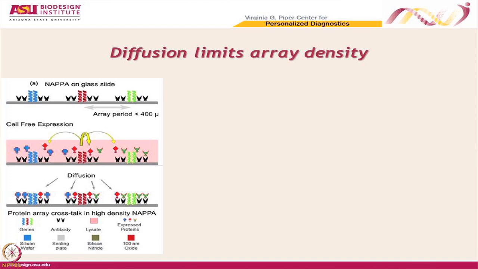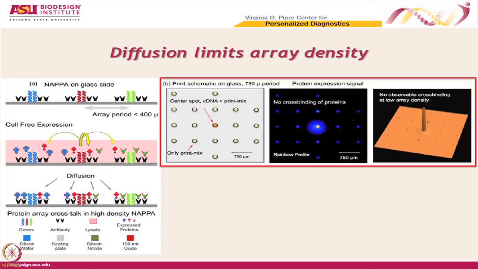So we actually went to see how much of a problem that actually was. So this is a configuration of our standard NAPPA. The spacing here between these spots is what we currently print at. And what we did in this experiment was we printed the gene here at this spot. And in these spots here, we printed everything but the gene. So the antibody is still there to capture the GST, but there's no gene in that local position. So what that means is that if there's any diffusion from here to here, it'll get captured by those sites, and you'll see that as signal, okay?